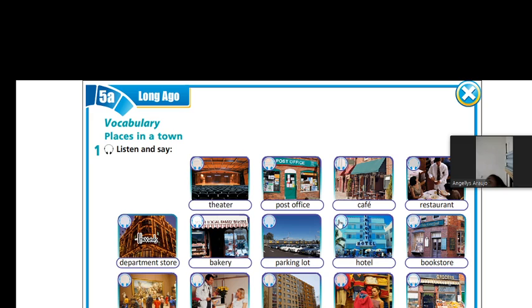So affirmative, you use it for most of them. Look, it says here, I, he, or she, or it was at the museum yesterday. We're talking about yesterday because we are talking about the past. For plurals, we use were. We, you, and they were at the museum yesterday. So that is affirmative. For singular, we use was. For plural, we use were. That's what we have for this part of grammar.